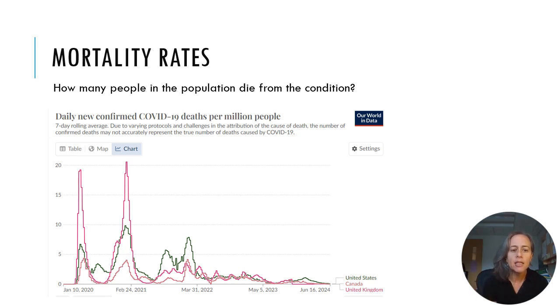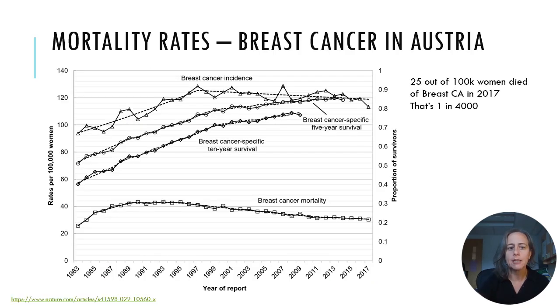But then you notice in kind of going into the winter of 2022, the United States did a lot worse, while our vaccination rates overall were lower cumulatively. So anyway, there's lots of fun fodder for conversation and data mining and hypothesizing there. So let's look at some other mortality rates.